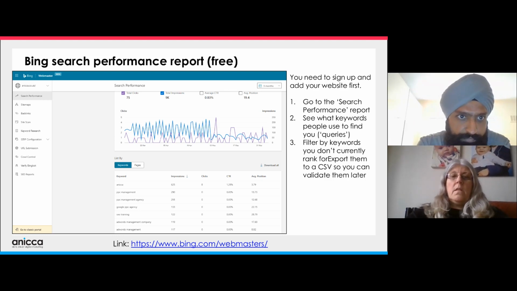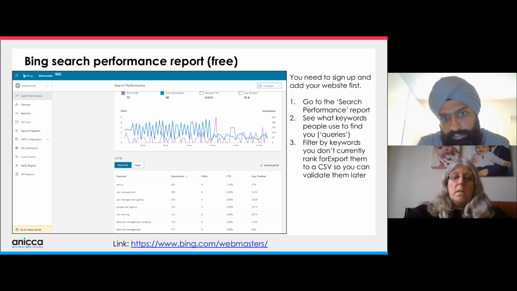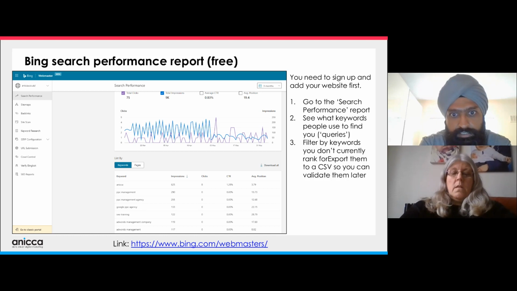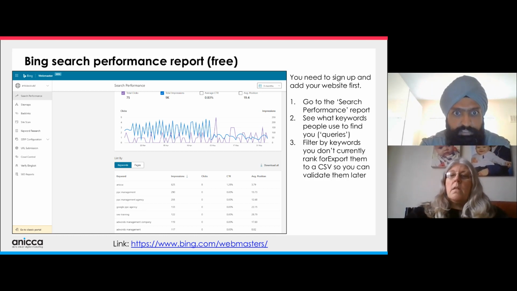And there's a report in there called the Search Performance Report, which basically lists all the keywords you're appearing for. There's an exact same report in Google as well. It's worth looking at this report, picking out relevant keywords and downloading these into a CSV. With all these tools that I look at, I'm going to suggest downloading all your ideas into a CSV, and then you collate them later into a massive Excel that you'll then qualify. In this example, you can download this list of keywords that your website is appearing for specifically. It's just based on your brand and your website, and then you refer to them later on.